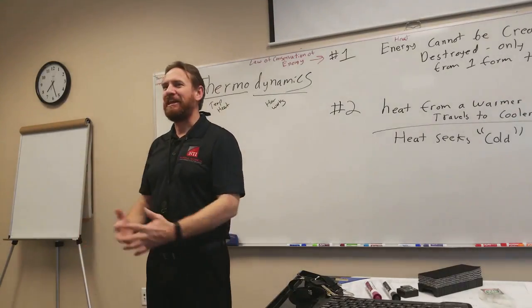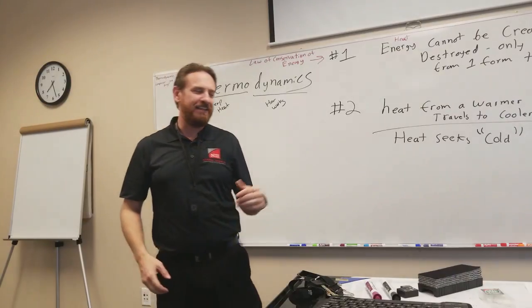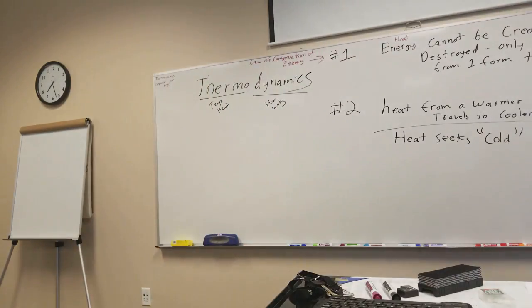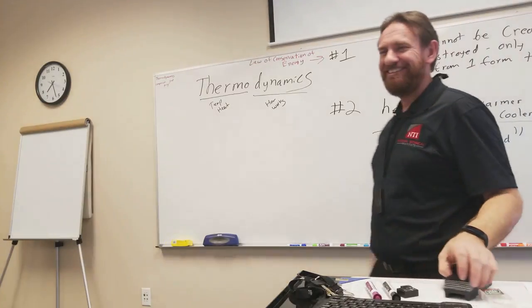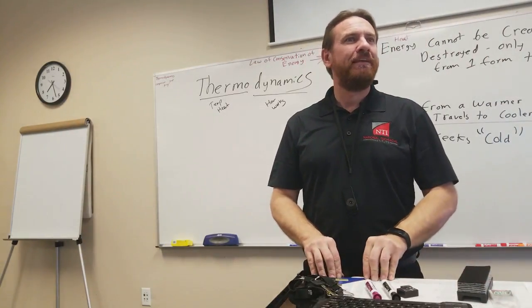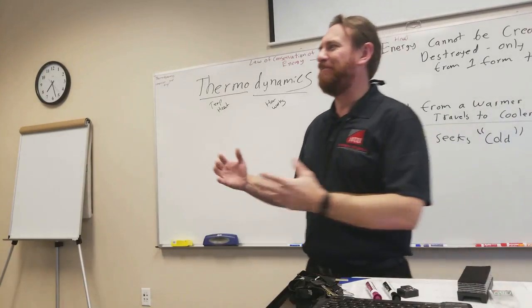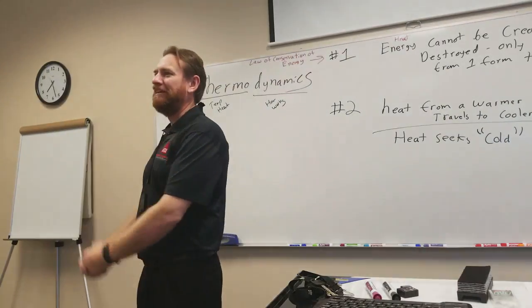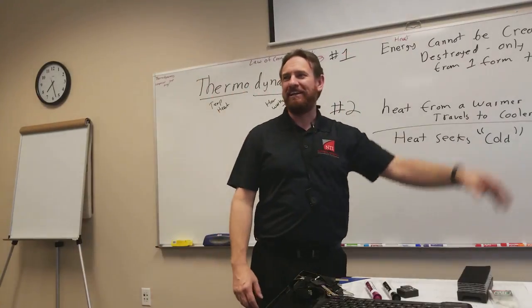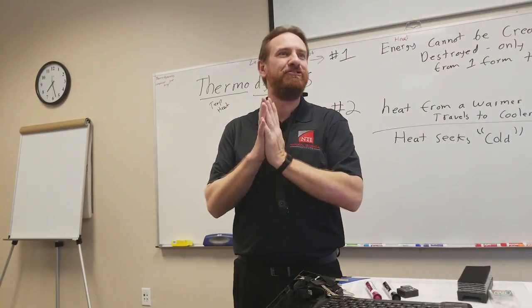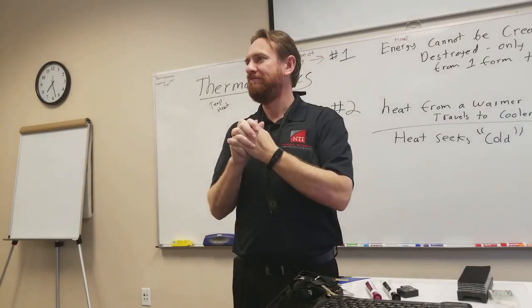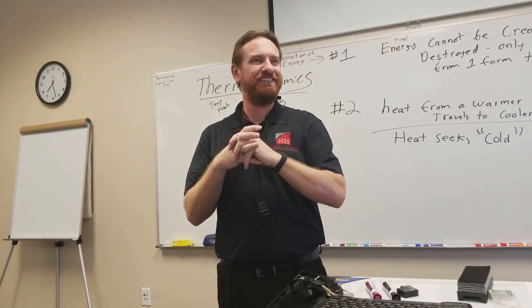But I've got to get the heat out of the refrigerant. So I have to take that refrigerant outside. I have to manipulate it, and I have to get the heat to leave the refrigerant. There are some things we have to do, especially in this topic today, to make that happen. And then once we get the heat out of the refrigerant, we can go back inside, absorb heat from inside, take it outside, dump the heat outside. That's what we're going to be doing with air conditioning and refrigeration. So far so good? Any questions yet?